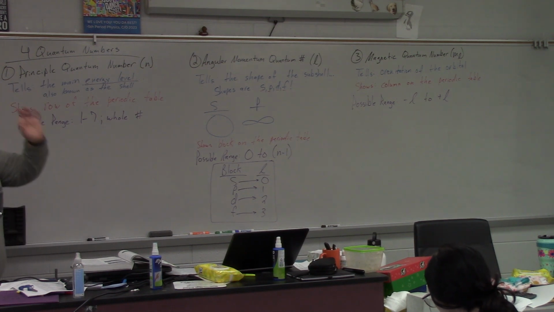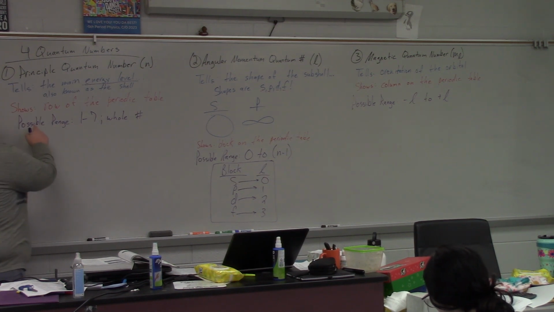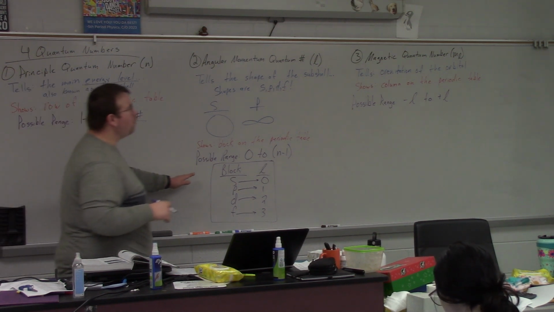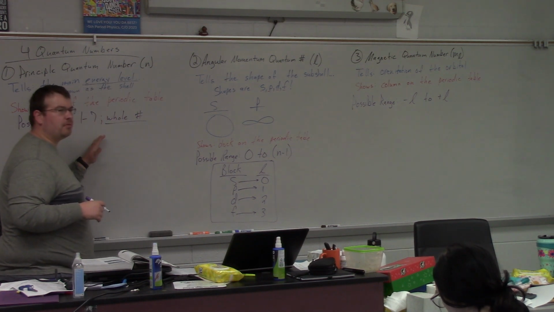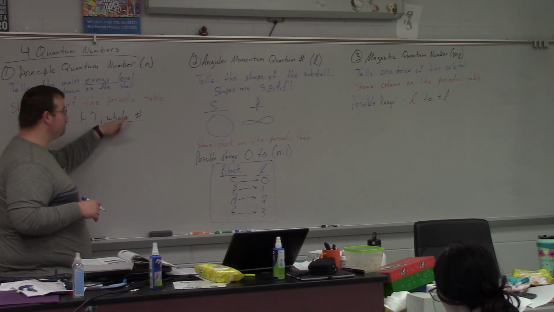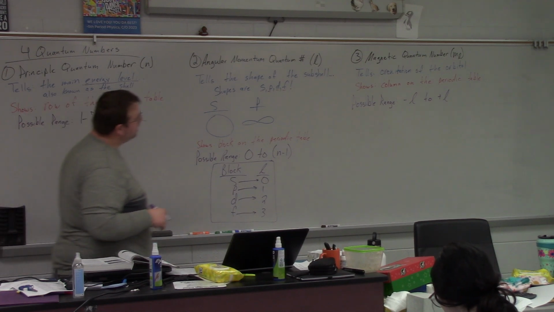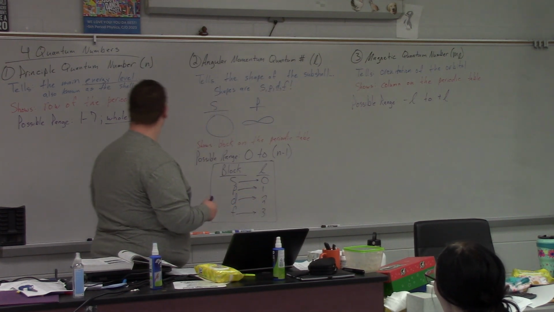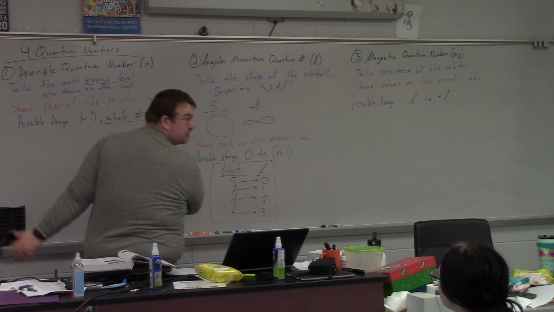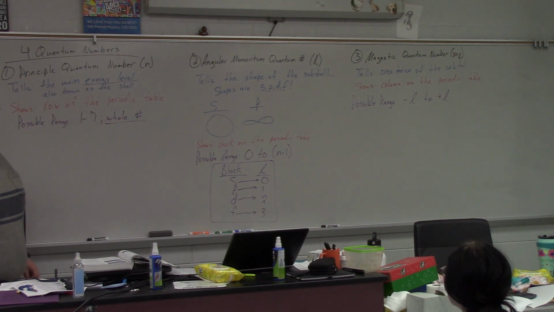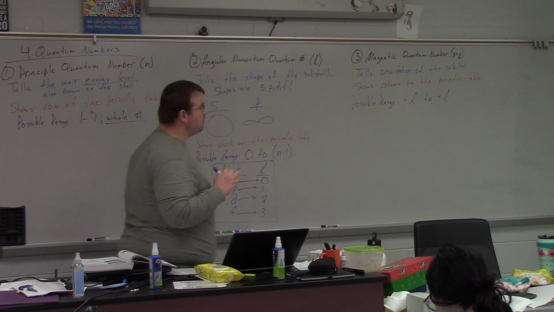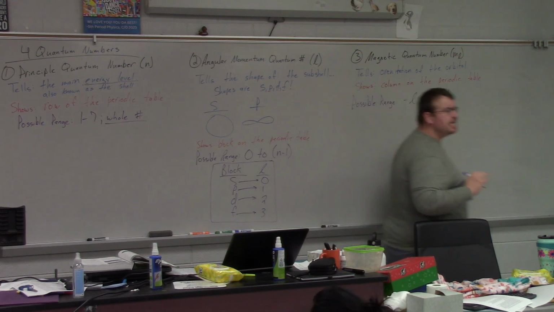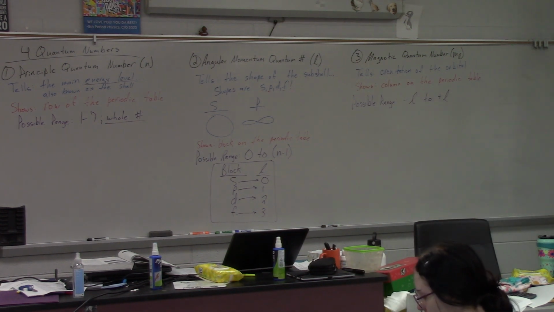Here's the key you have to remember. The principal quantum number starts as a whole number. The angular momentum quantum number is dependent on the principal quantum number, so it must be a whole number. The magnetic quantum number is dependent upon the angular momentum quantum number, which is a whole number because it was dependent on the principal quantum number. Which therefore means this must also be a whole number.